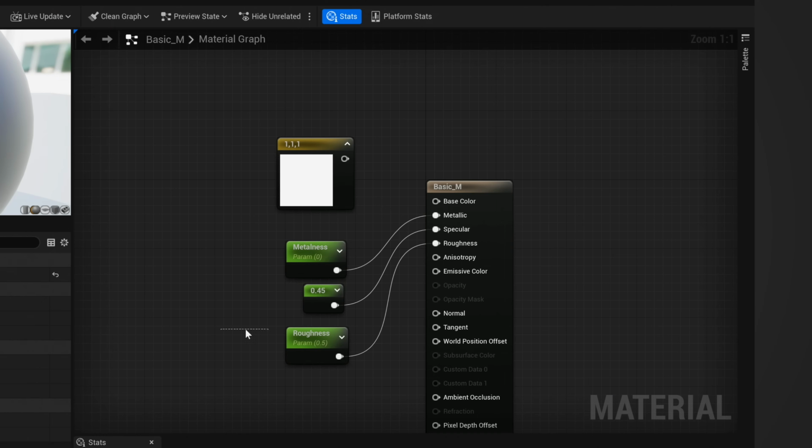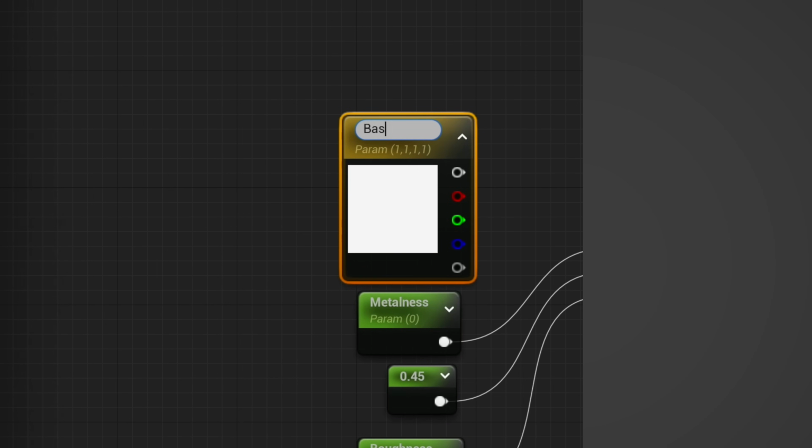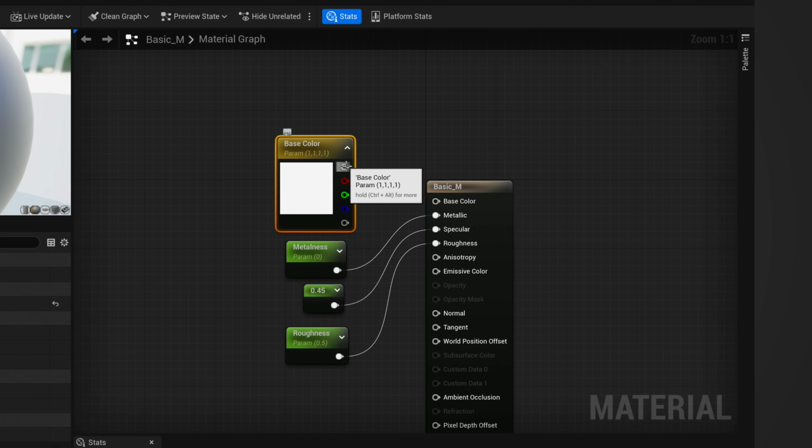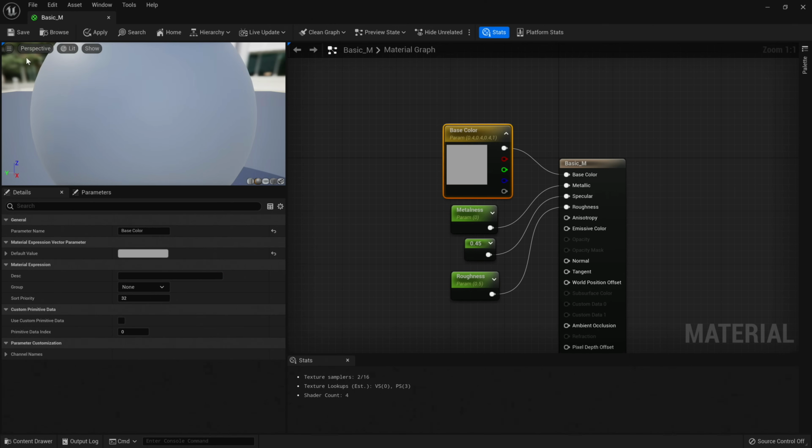Now I want this to be exposed to the material instance so that anybody can change it, right? That's what's going on with these two as opposed to this one, as you can kind of tell by it not having a name and a default. So if I right click this, I can convert it to a parameter and I can call this base color. And then this top node is going to be all of them, RGB and alpha, and I can just go into base color. All right. So maybe we don't want the default to be like white. Maybe we want it to be like middle gray, so now we'll save this, boink.